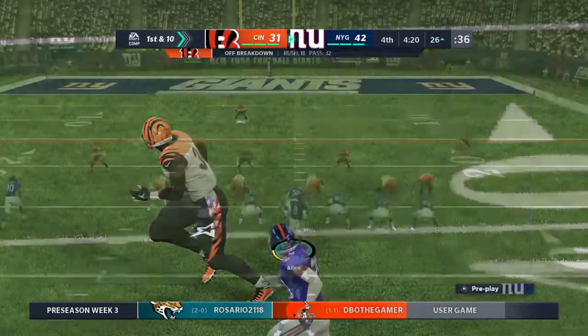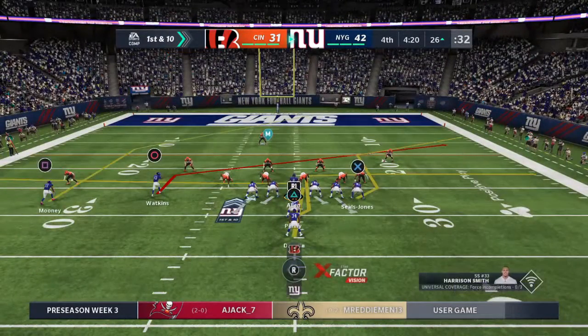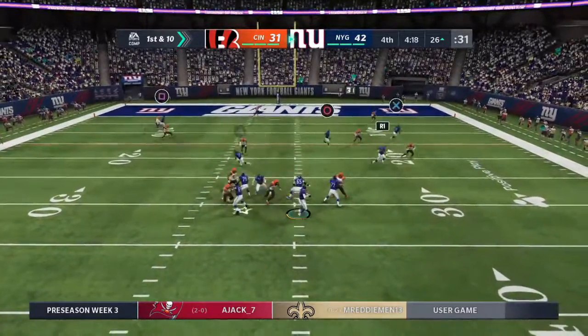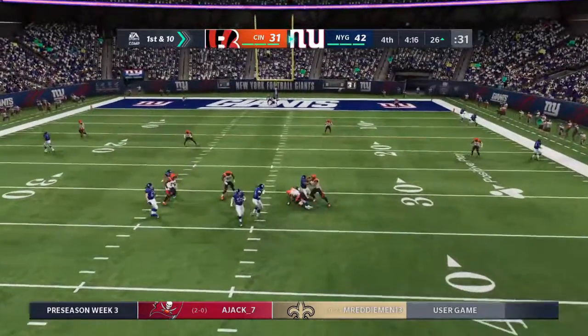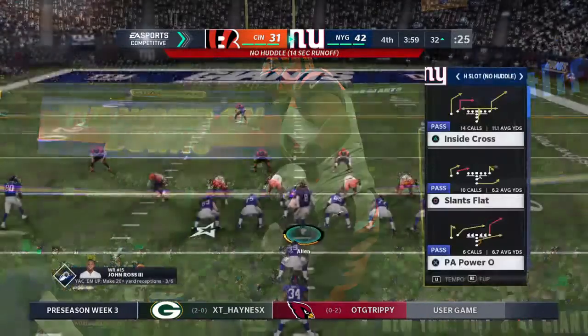And the Giants are going to take over in great field position. So they really needed points here in a 2-score game. Could not come away with anything there on fourth. And while we know they're a little bit discouraged here, they can't check out of this game. And he's going to be taken down here. A sack back at the 32.